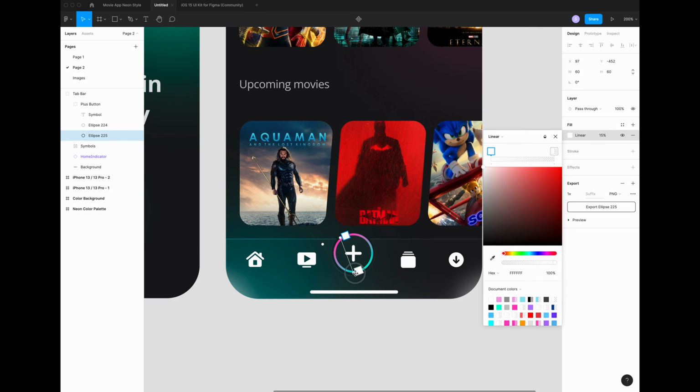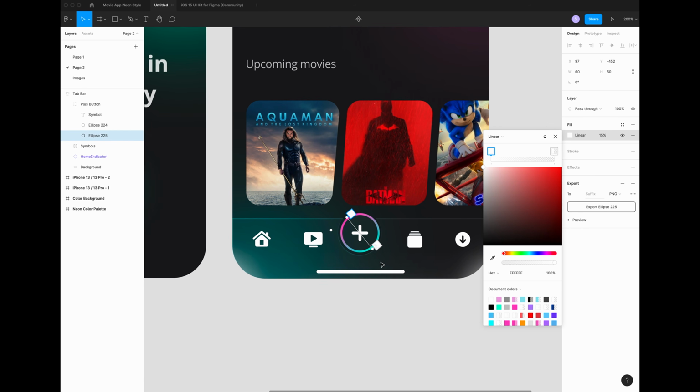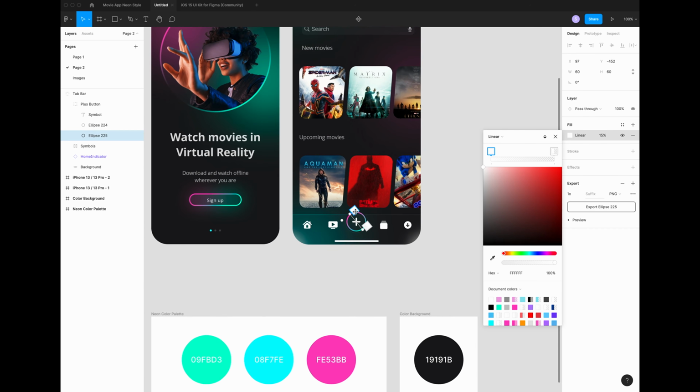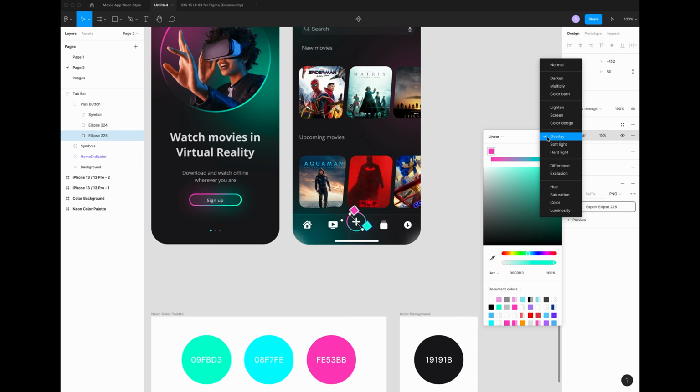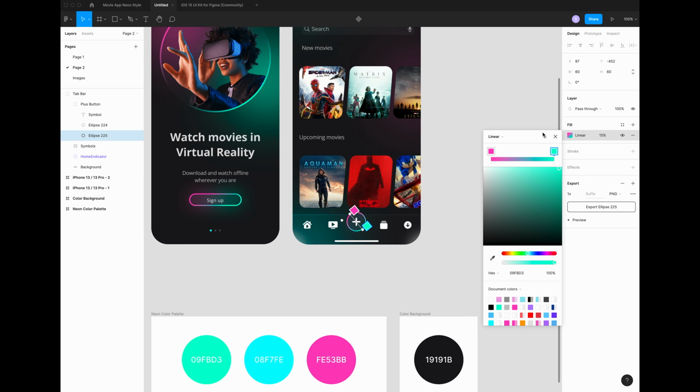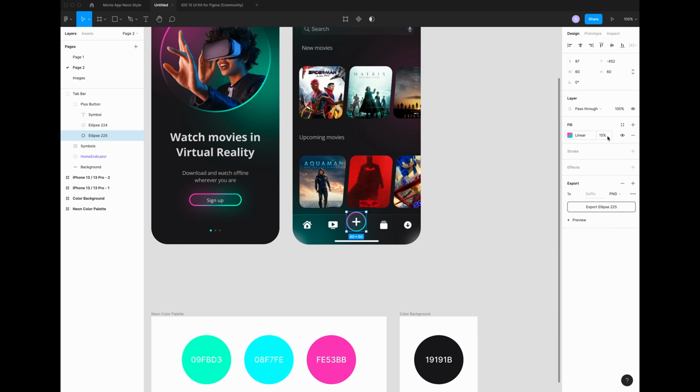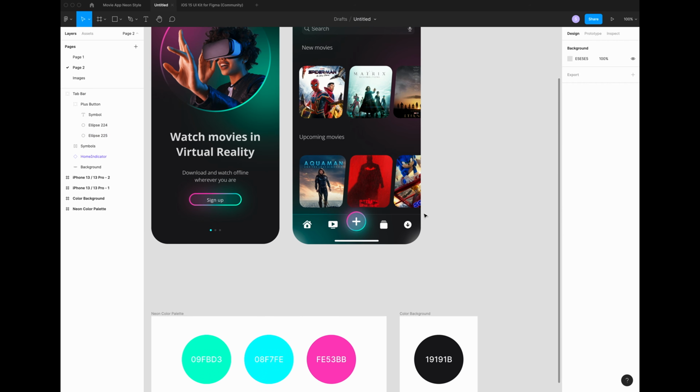We're gonna place the colors diagonally and we're gonna use the same colors, so light pink and green. Change to normal. Opacity to 100. Go to effect, layer blur, 14. It's too light, we're gonna reduce to 50.